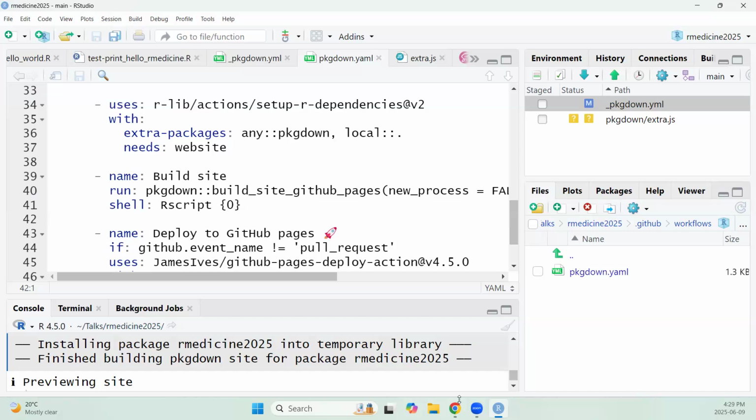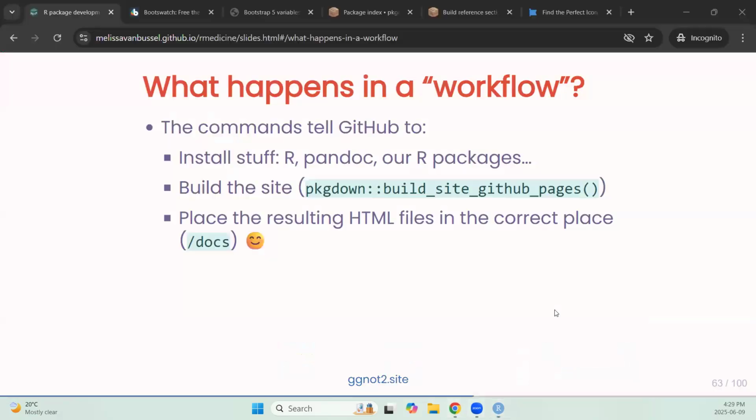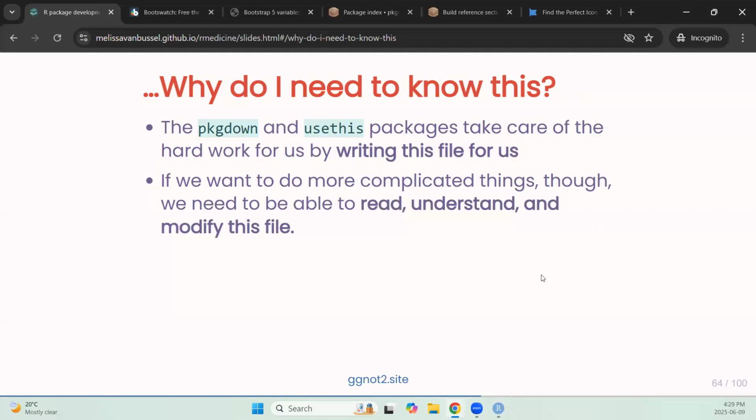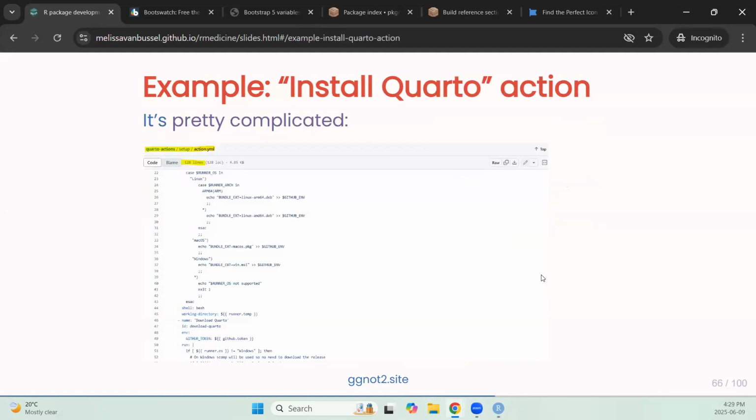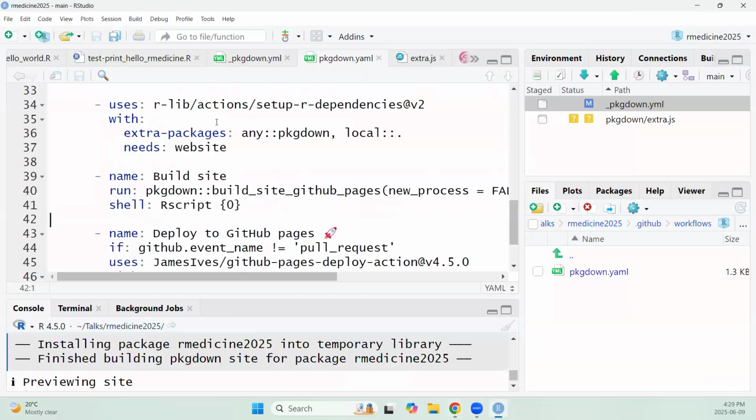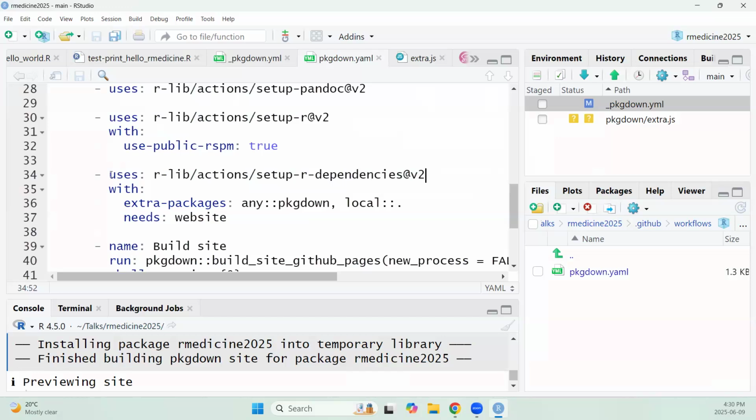But the catch here is that each one of those lines that you see here is actually a lot of terminal commands. It looks like it's only one line, but under the hood, what each one of those is doing is running something called a GitHub action, which can be much, much longer than a single terminal command.